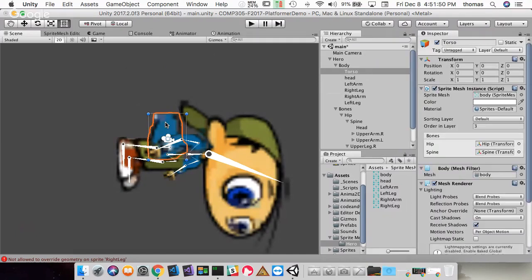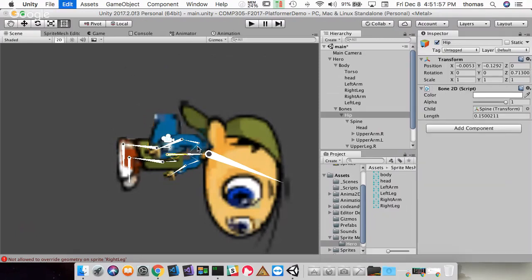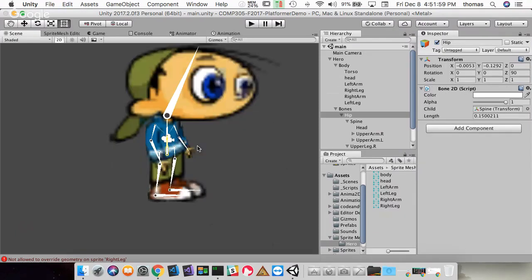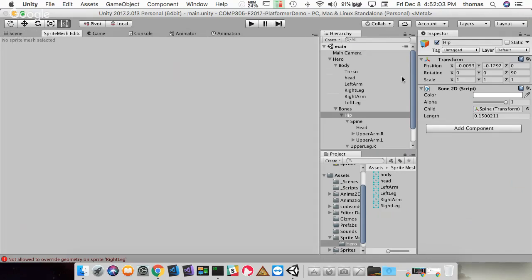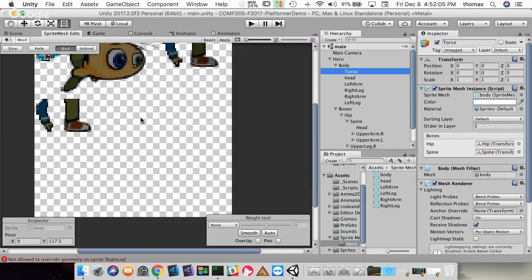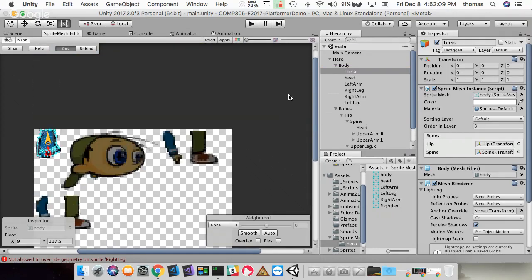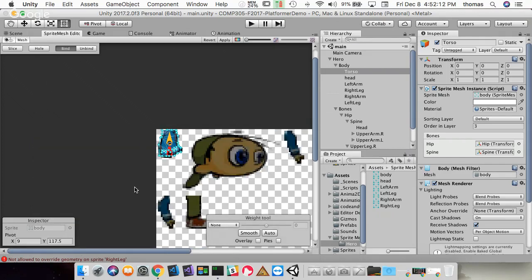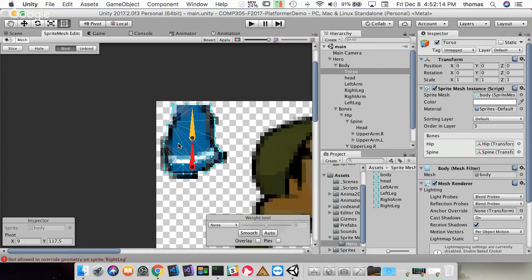Hey, look at this. I got an extra torso for some reason. Or maybe the torso didn't bind. Did I bind the torso? Maybe I didn't. Okay, that was a mess up. So I'm going to go back to my torso. And where is the torso? It's way over there, and it didn't bind somehow. That is kind of messed up. So let's see what happened to the torso.